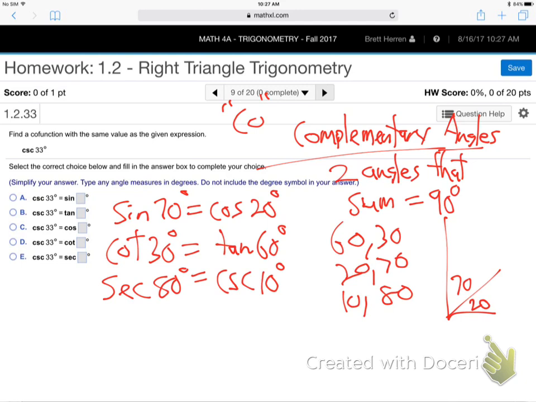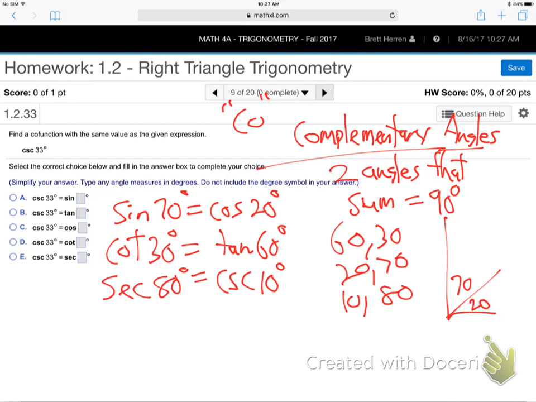It's like a light switch, right? I'm just changing it: co, no co, co, no co. I'm just switching the co option. So sine, no co; cosine, put it on. Cotangent, take it off; tangent. Secant, no co there; cosecant. So I'm switching the co option and I'm changing the angle to be whatever is left to make 90. Whenever you do that, they're equal automatically. That's what the cofunctions are all about.